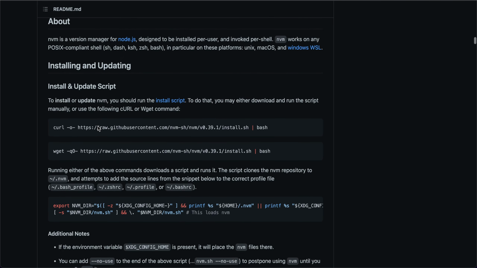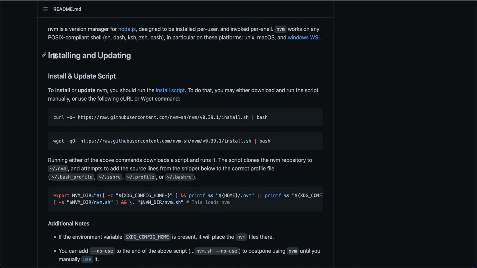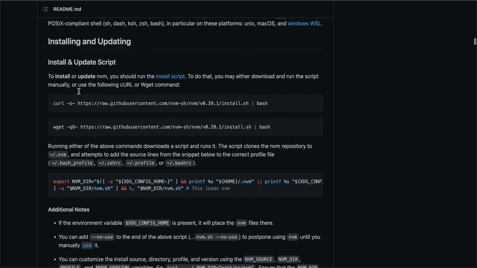Okay, so firstly we will need to install NVM, the Node Version Manager. It provides us 2 or 3 ways to install.